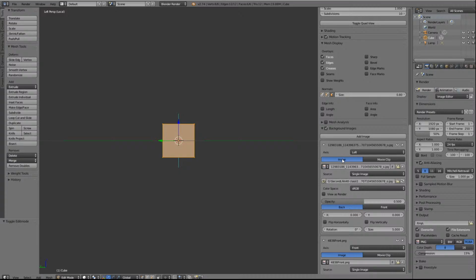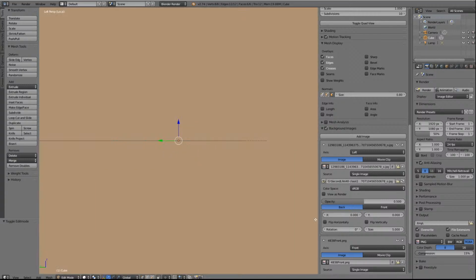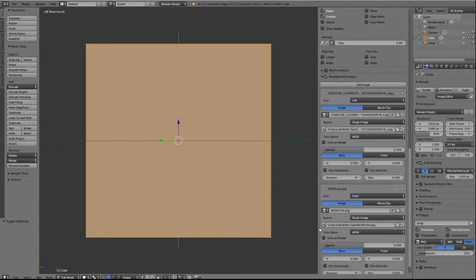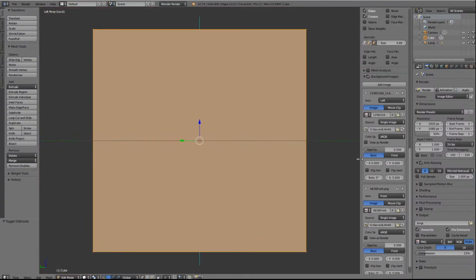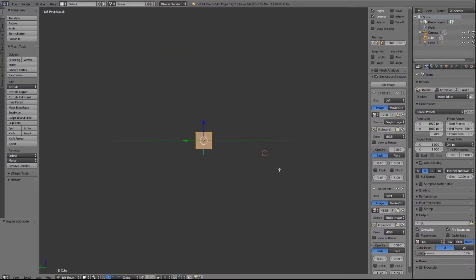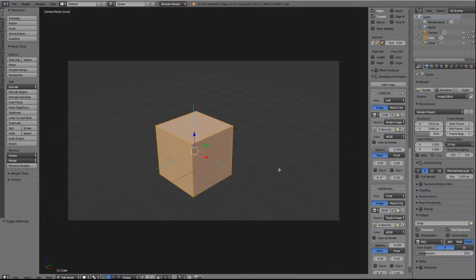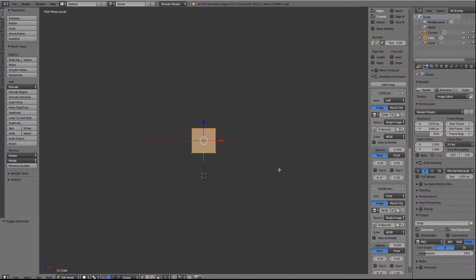So left-hand image, and we need to go into a different view, if I can remember how to do it. View, left-hand side. Nope.